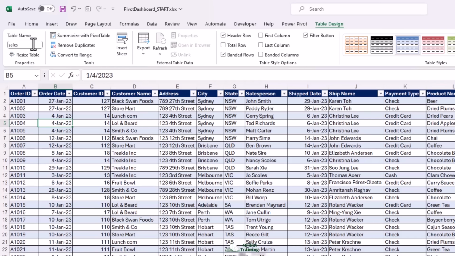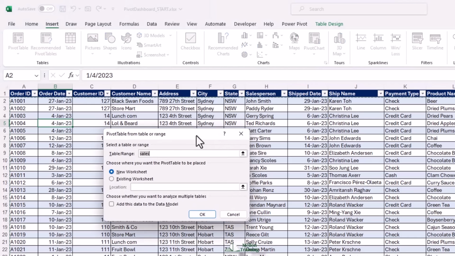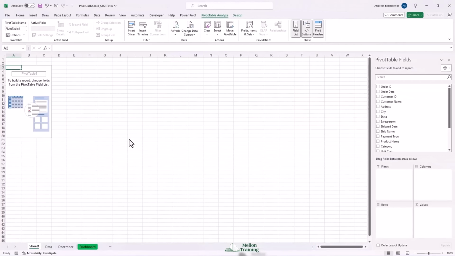Okay, let's turn this table into our first pivot table. So we'll just click on the Insert button, and just choose Pivot Table. And you'll see that the table range refers to Sales. I want to put it in a new worksheet, so I just want to click OK. Alright, it's created my pivot table without any information in it. Over here to the right, we've got our pivot table field list.